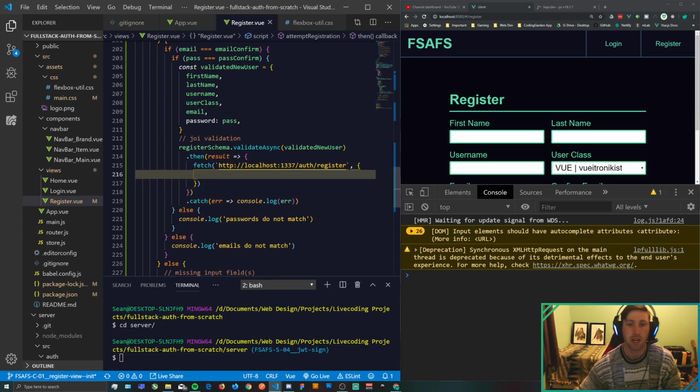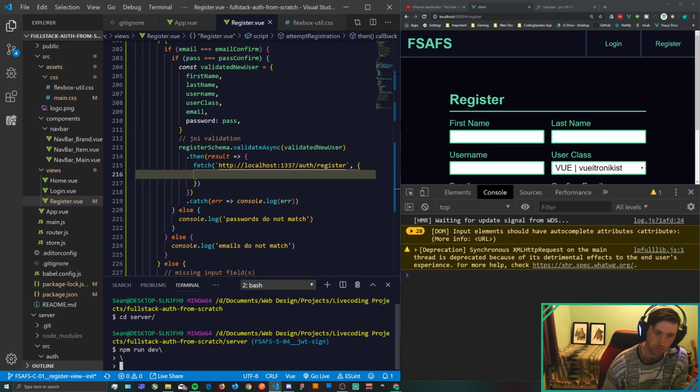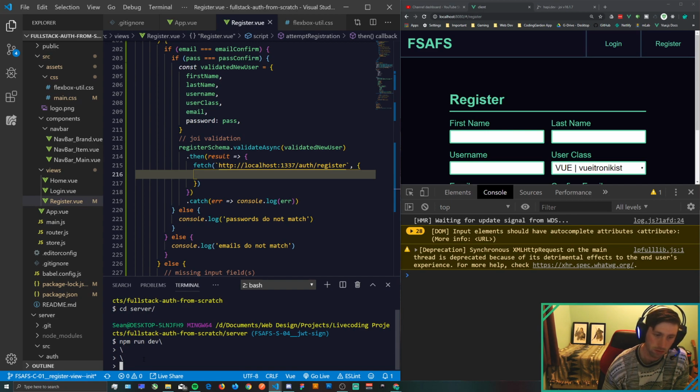And then we have to pass in an options object and make sure that we spin up our backend too. So npm run dev. Oop. Shoot. How do I get out of this?